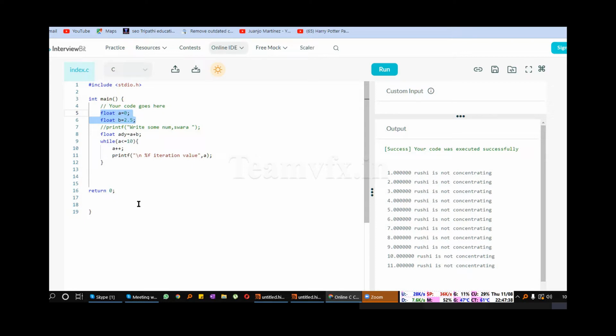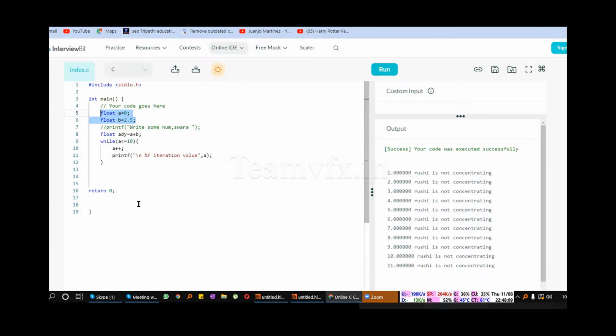Who can tell me? Apart from Swara, both of them. So Amrut, what mistake is Swara making, and the same with Bhakti. Float a is equal to 0, float b is equal to 2.5. Okay, you are also making a mistake. What mistake are you making?